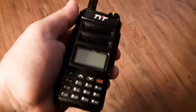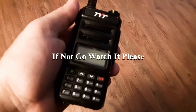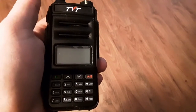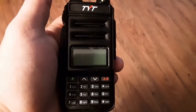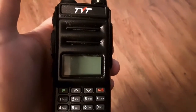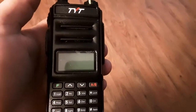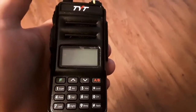In my previous video on the Shurcom S33 HT Power SWR Meter, we discovered that the Diamond SRH77CA, the Nagoya NA771, and the Comet SMA24 antennas all gave us weird SWR readings — none were really low. The only one that was actually low was the TYT THUV88 antenna, which gave us a 1.1 or 1.2 SWR. The Diamond was 5 to 1, the Comet was 4 to 1, and the Nagoya was 3.5 to 1 — better than the more expensive brands.